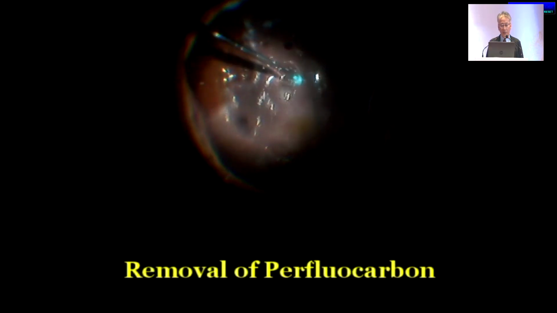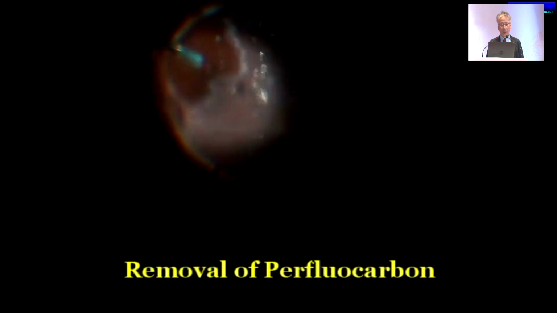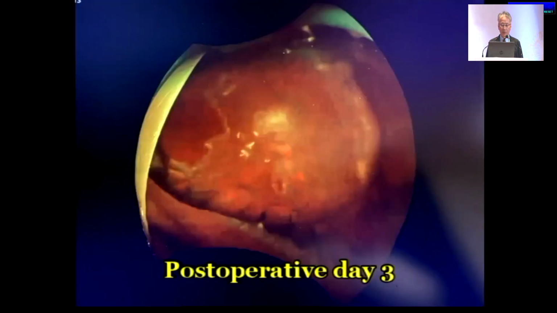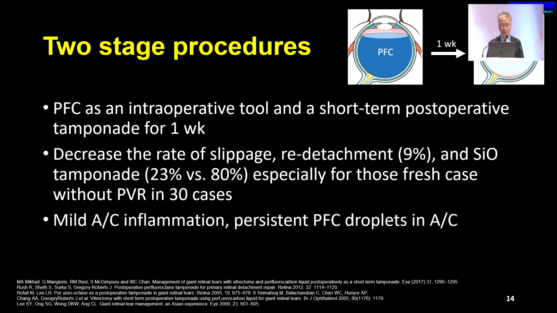And the patient became okay after this surgery. This is post-op 3 days, and this is 22 months later. I still have some useful vision, although the retina of the macula is still very thick. So you can see that the buckling prevents the anterior PVR from happening in the superior part and involving the macula. Although there is some PVR change at the nasal side, it is okay for this patient.